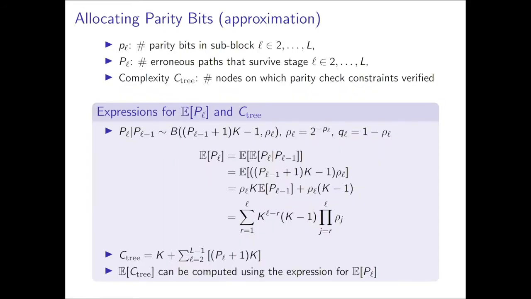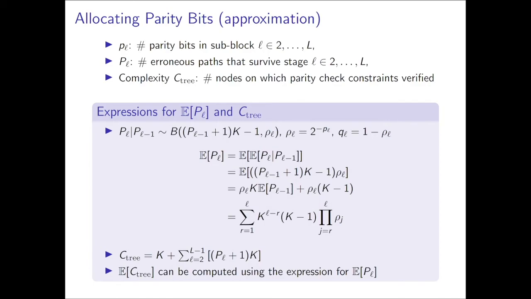As discussed before, the allocation of parity is a natural trade-off between the complexity of the problem and the expected performance. Since the exact analysis is too cumbersome for the tree code, we use the approximation where we assume that candidate code words are formed from blocks coming from different devices. In this case, tracking the expected number of erroneous paths who survive the parity check process is tractable.